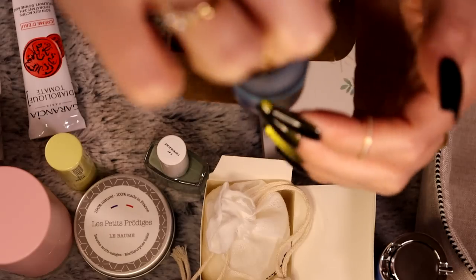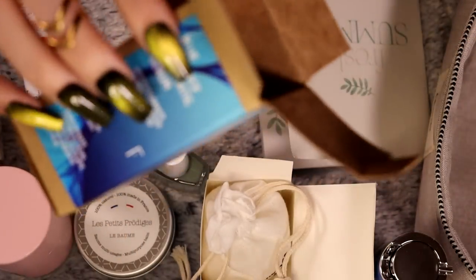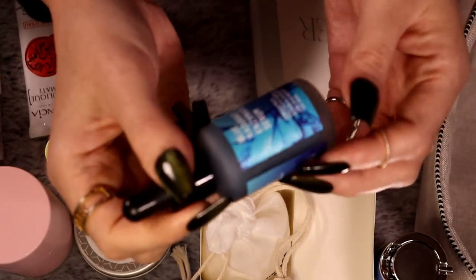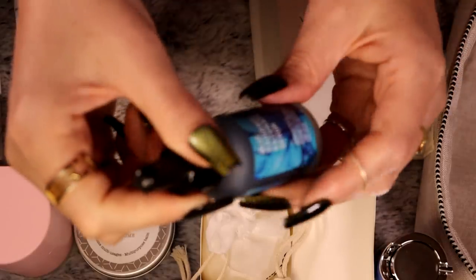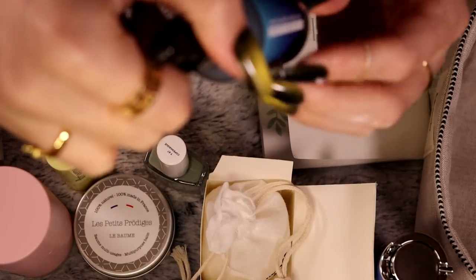Of course, it's a glass bottle. Happy about that. It looks like it would come in a glass bottle with this kind of raw cardboard sort of thing. Okay. Frosted glass. And it looks actually blue. It's not the bottle that's blue, I think it's what's inside.